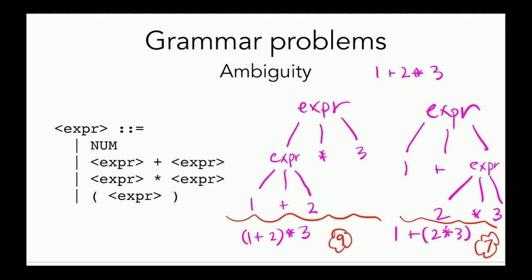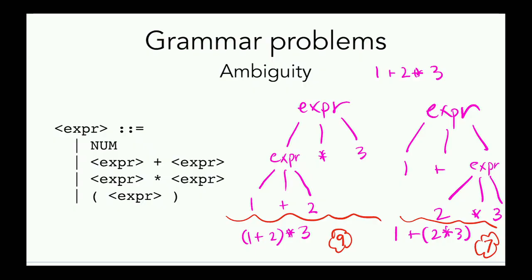This would correspond to grouping things in this way. If you think about what's going to happen when we actually run, say, the interpreter on this, it's going to go down here first, and it's going to turn this into 3, and then it's going to multiply that by 3, and we're going to get out the answer 9. Cool. Seems fine. However, say that we've parsed this differently. Say that we've gone ahead and we've said, okay, let's take the plus production rule first. And then down here, we're going to go ahead and use that star production rule.